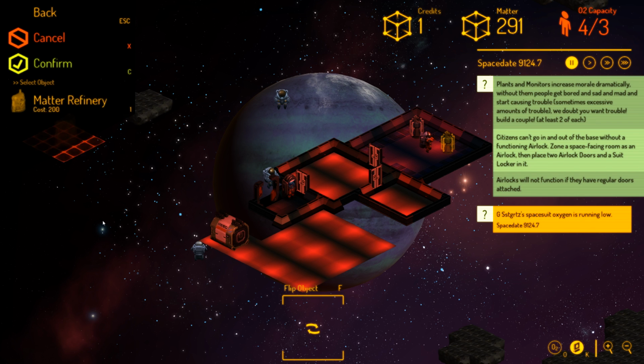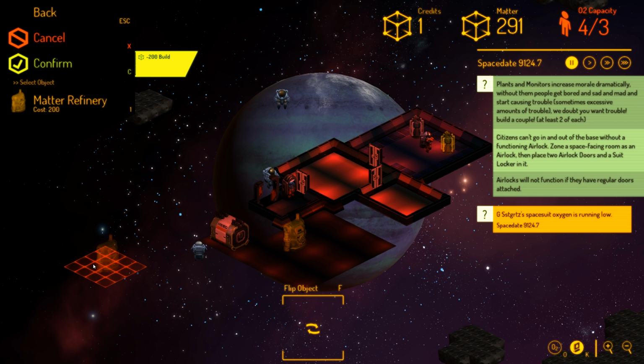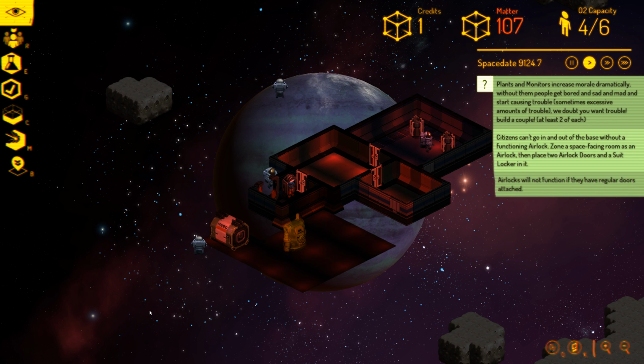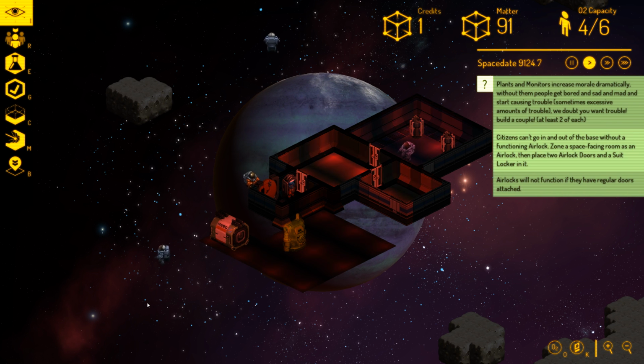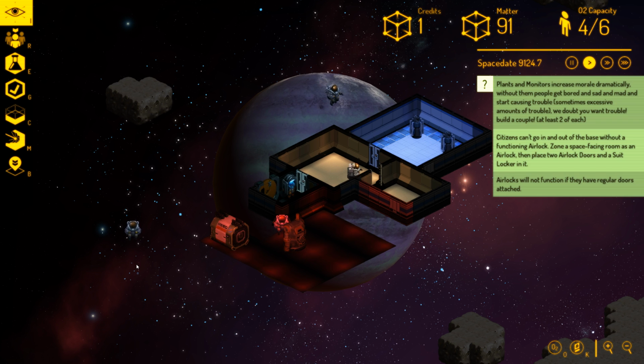We barely have enough for a matter refinery. Okay. So we now have oxygen.